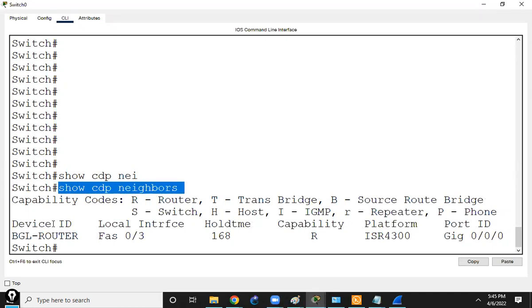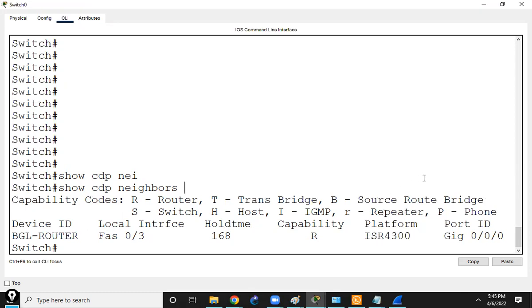It has listed a BGL router, connected to the local interface FA0/3 of the switch, and this link is connected to the router's gig 0/0/0. You can also see the platform, an ISR 4300 series router.